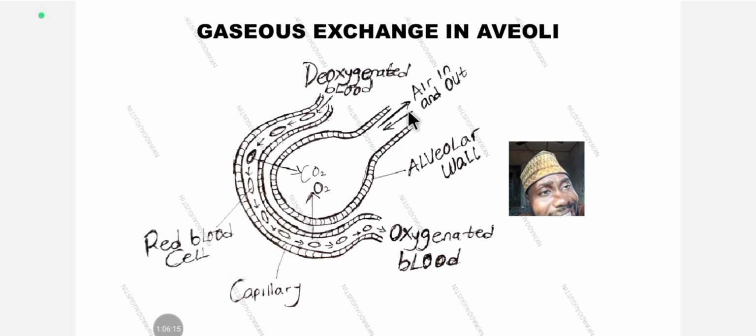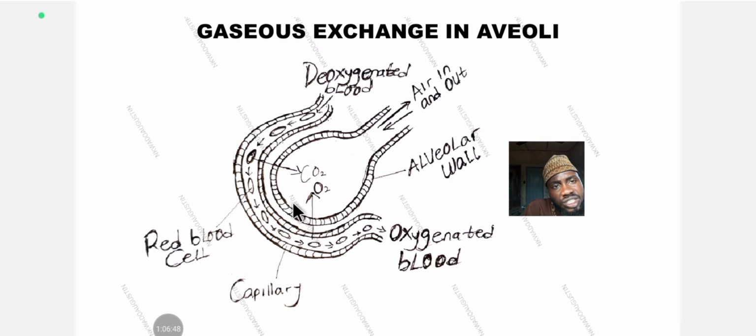So that air or oxygen enters into this alveolar sac here, and because of diffusion, this one is the capillary. Remember, the lungs receive blood from the heart that needs to be oxygenated to be transported to the body. So that blood flows in this capillary. Because this blood is low in oxygen and the air here is high in oxygen, the diffusion gradient forces oxygen to enter into the capillary blood.